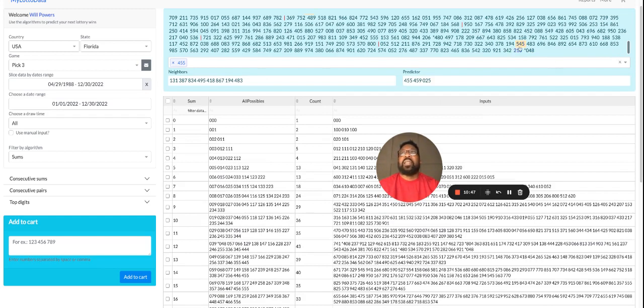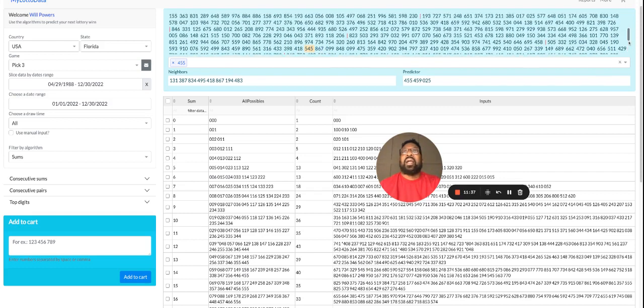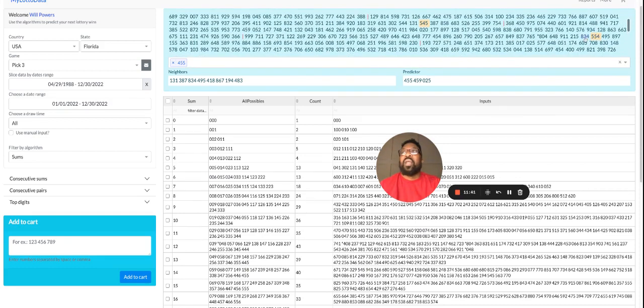So, for example, let's say the number 545 was drawn and it's the most recently drawn number and you're saying to yourself, what number do I play next? Well, the software has what's called a neighbors function that says, give me everything that had a 545 in its history and look at the number that was adjacent to it. So you see 545 here, but if I scroll up, you'll see also other times in the past where 545 has occurred. And you'll see right next to it, you'll see a 418, and you'll see a 867 here. But if I were to go a little higher, you'll see there's a 834 and a 495.